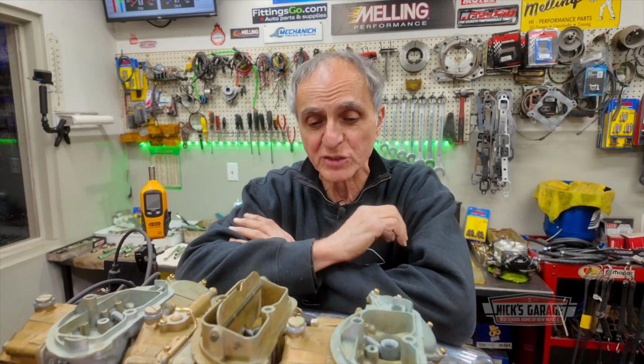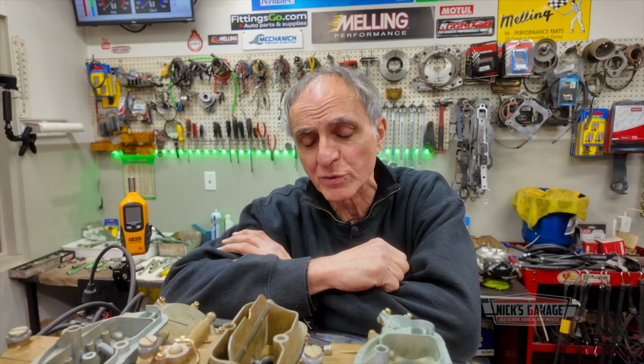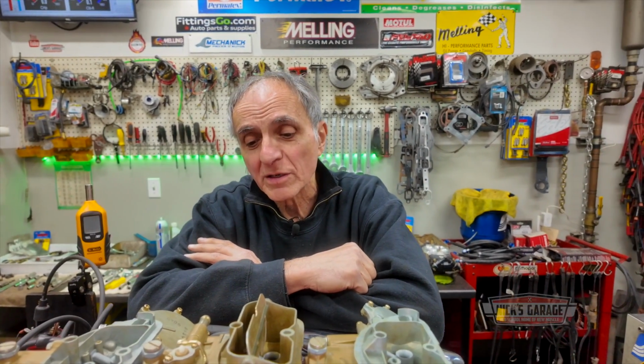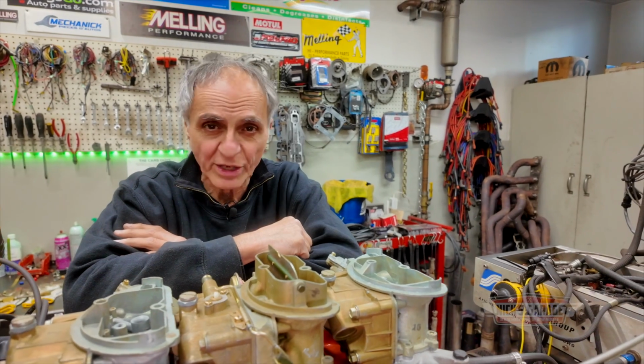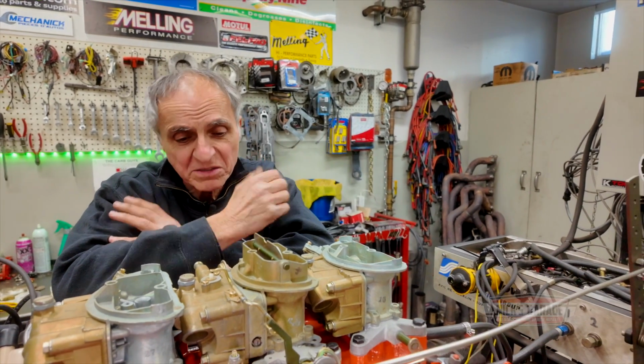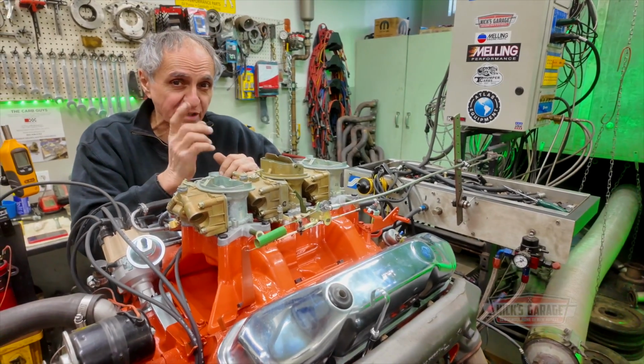Yes, it's zero deck. The chambers are stock factory 87, 88 cc's. I got like a 9.9 compression ratio on this thing, so I should achieve the 400 plus horsepower. It did come from the factory as a 390, but we just have a little cam, no headers, exhaust manifolds, and let's get it started, see how it goes. And of course, we got to break in that cam.